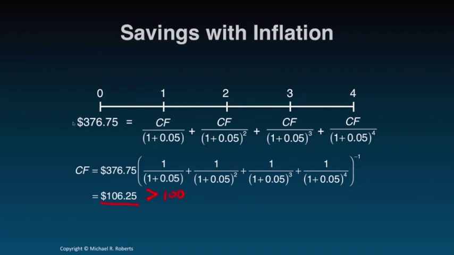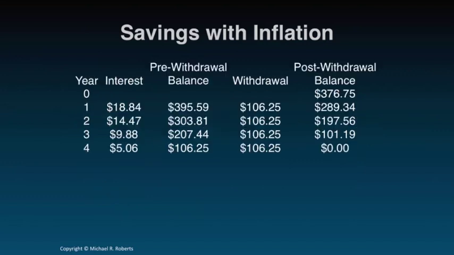That makes sense. We're putting in more money at the beginning, right? Remember, originally I think we were putting in 354.60, if I remember correctly. So that we put in more, which means we can take out more than we used to take out. Right? And let's see what happens now. So we put in the 376.75. Now we're going to withdraw 106.25 each year. And we see that we're going to drive the account balance exactly to 0 with nothing left over.